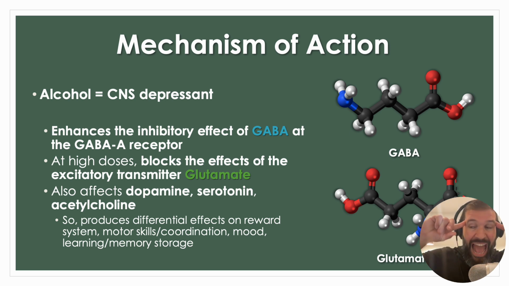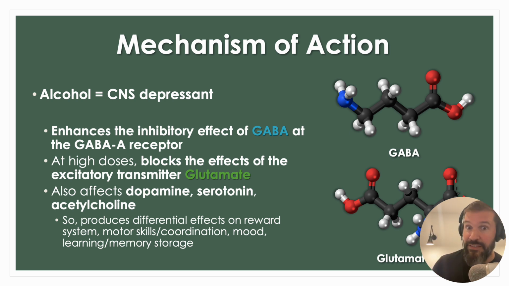But for now, just keep in mind that alcohol is a depressant at the level of the central nervous system. That's the class of drug that it is. It does this in two ways. First, by amplifying, by enhancing the already natural inhibitory effect of GABA, a very important primary inhibitory neurotransmitter of the nervous system, at the GABA A receptor. Not so important that you know it's a GABA A receptor. Not a big deal. Just know that it amplifies the naturally inhibitory effect of GABA.